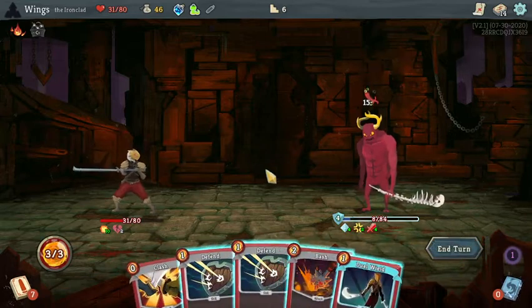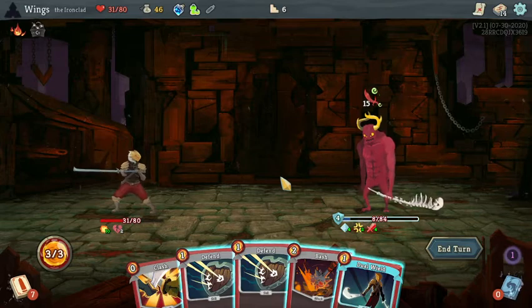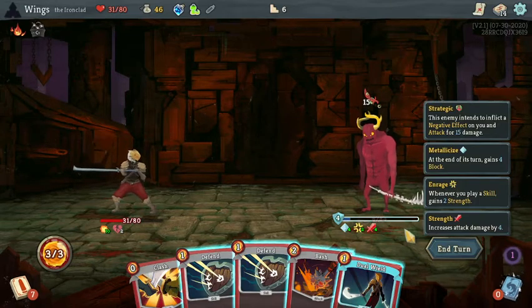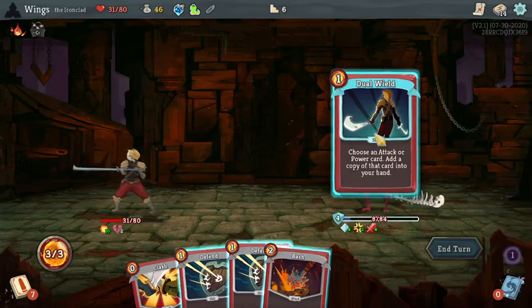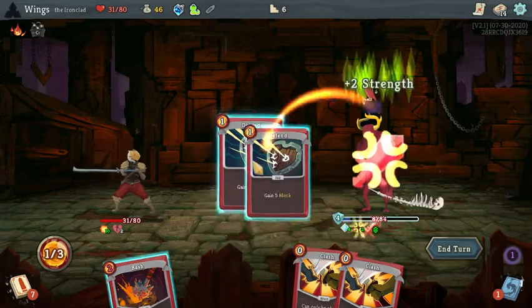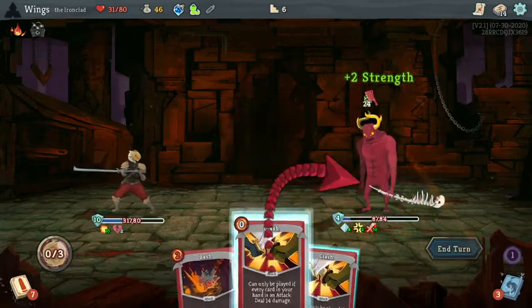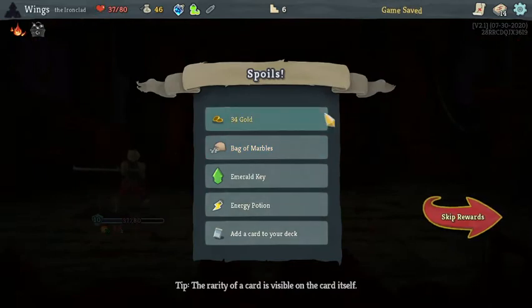So, what do we got? We have Dual Wield for a double Clash, and we can go for double Defend, and then just go for double Clash to kill him. Is that the best thing for us? Yes, that's the best thing for us. Let's go for the Clash. Defend. Defend. That way we can actually cast both of these Clashes, because we couldn't have killed him with the Bash.